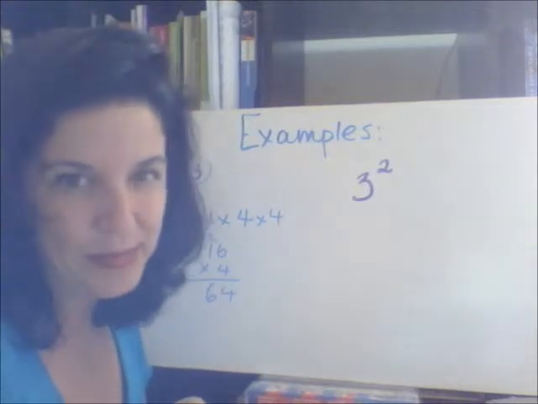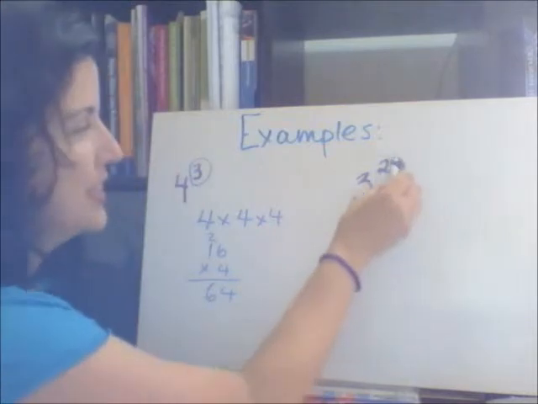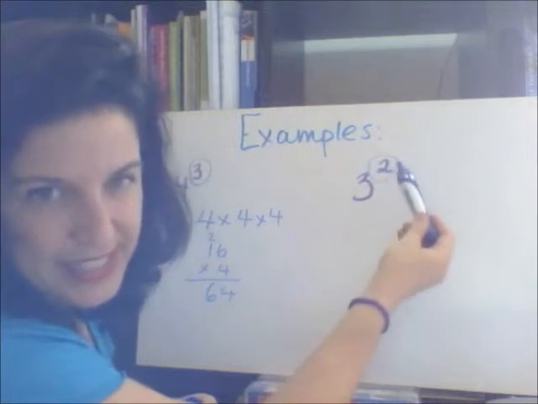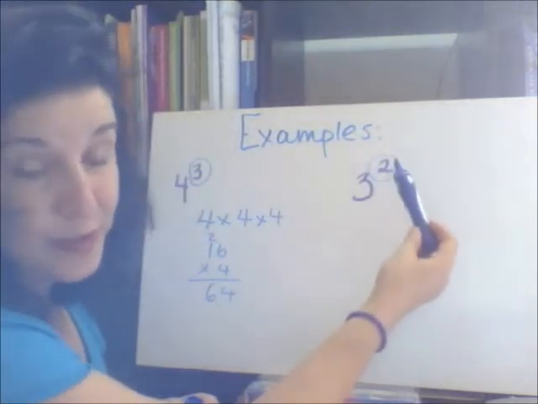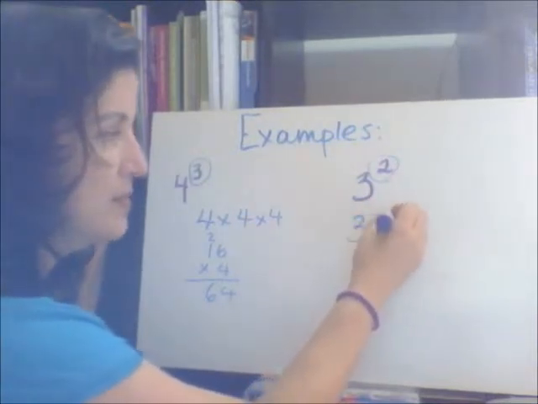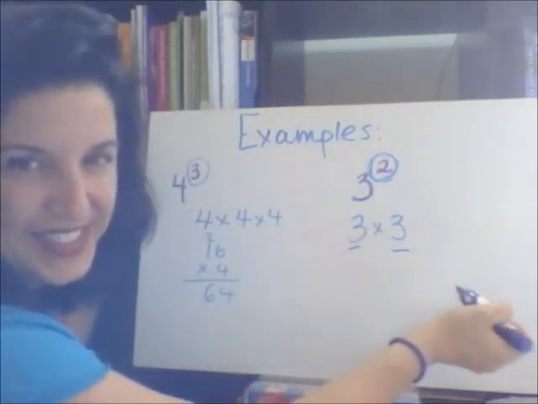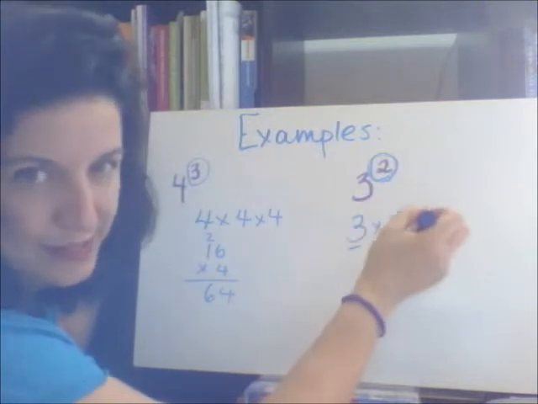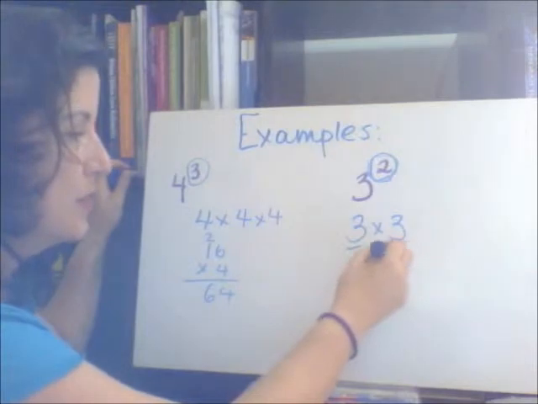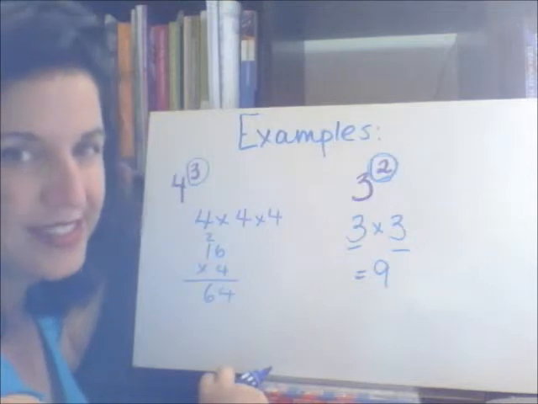Let's look at another example. This one is 3 to the power of 2. Of course, you can say it's 3 squared, because that's the nickname we've given if things are to the power of 2, but 3 to the power of 2 is just as correct. That's asking you to multiply 3 times itself. How many times? 2 times. 1 and 2. There we go. There should be 2 3's in that calculation. That's going to equal 9. So 3 squared, or 3 to the power of 2, equals 9.